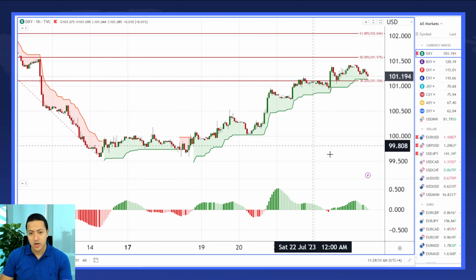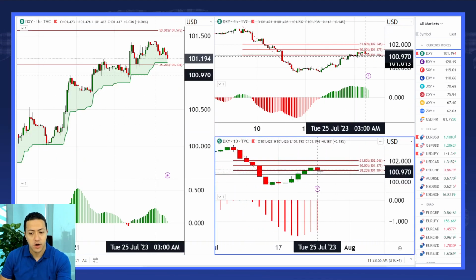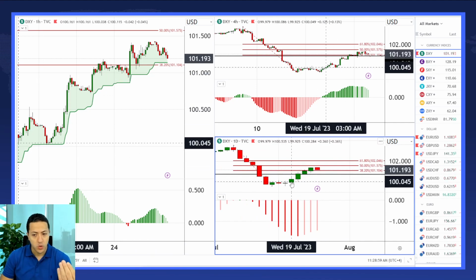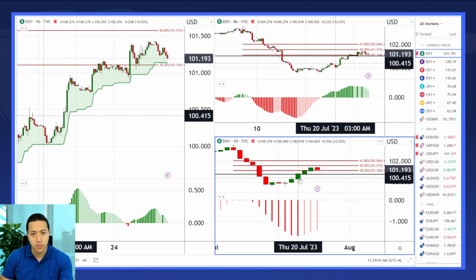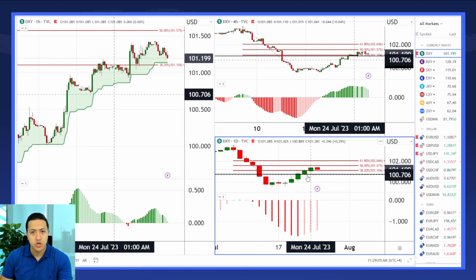Today let's have a quick look on the markets and we'll start off with the dollar index. Basically we can see on the daily time frame we have been trending higher for quite some time now. So since basically the 18th of July we are just having a streak of bullish candles on the daily time frame, and it seems today that this should come to an end.